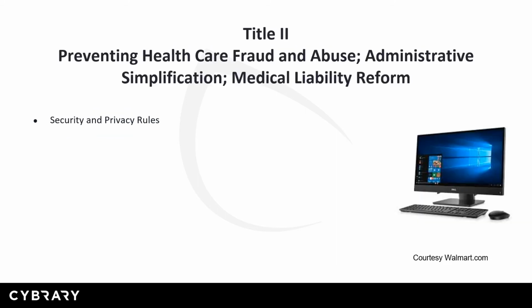And then we have Title II. So basically Title II established the privacy and security for the personally identifiable information, so your health information, the PHI and PII. And it also outlined what the civil and criminal penalties are. So we talk about the security and privacy rules. That's the main thing inside of Title II.